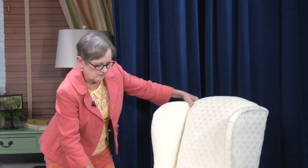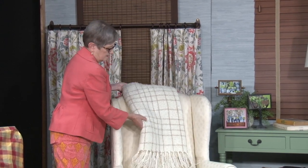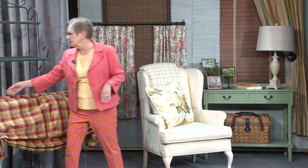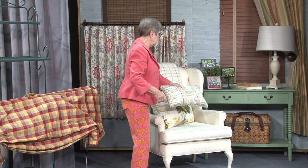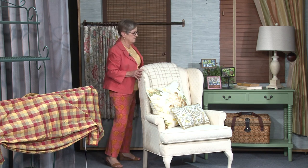And then, of course, we need to have a chair. So we will bring in our cozy chair. And of course, it may be a cool evening or it might get chilly, so need to add a throw. And then, of course, more finishing touches. And if you're really extravagant, go for two pillows. Why not? Now, nice little cozy nook to go ahead and curl up with a good book and get that out of the way. Would be a lot of fun.